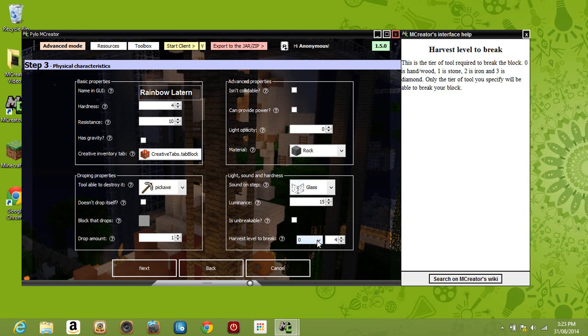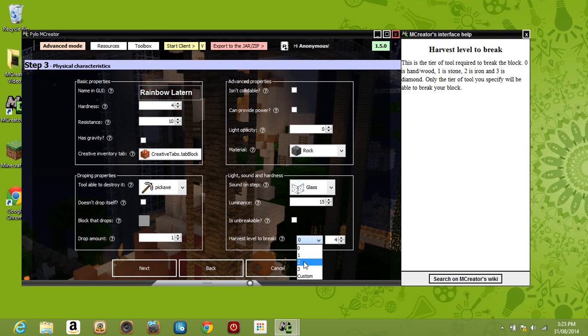In order it goes hand and wood, stone, iron, and diamond, and I'm pretty sure it's gold. Oh no, it's gold then diamond. So 0 is hand and wood, 1 is stone, 2 is iron, 3 is diamond, and they don't have 4.